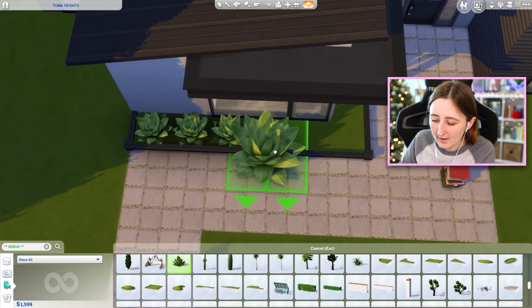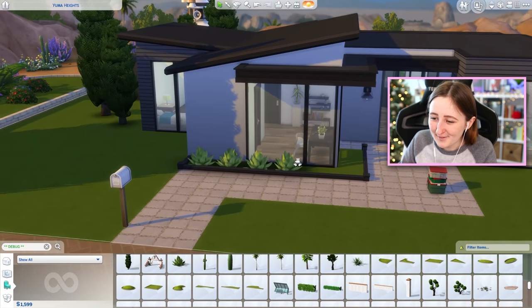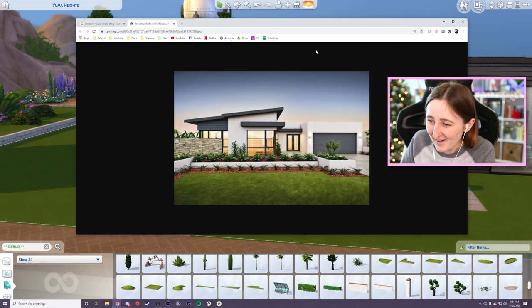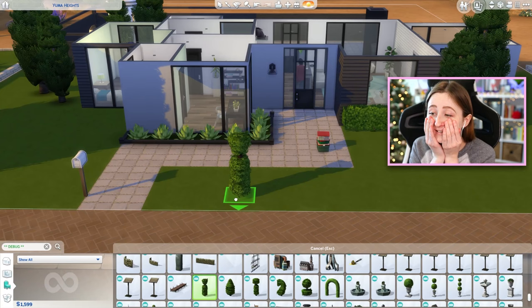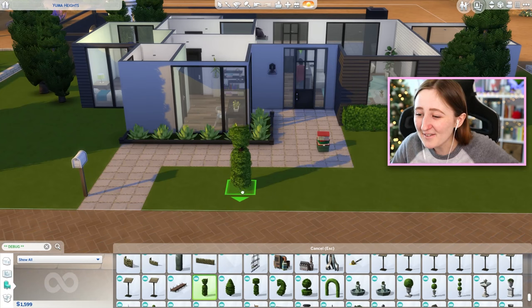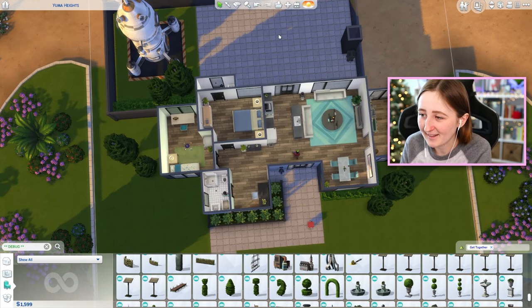The reference picture kind of has plants like this. Do you know what I'm talking about? Look, they have them. Can I do that too? I think it looks kind of cool. I forgot about a chess table. Oh no. We have some money left over. We can put it on the patio, so that'll be okay.